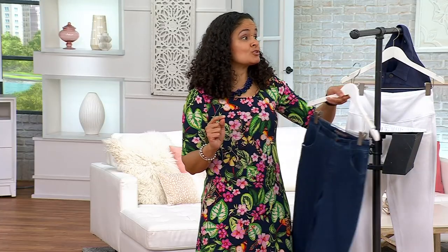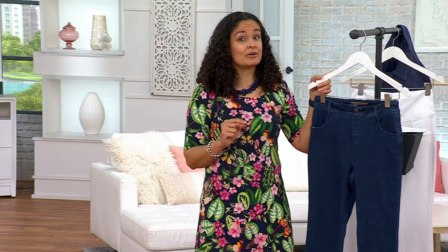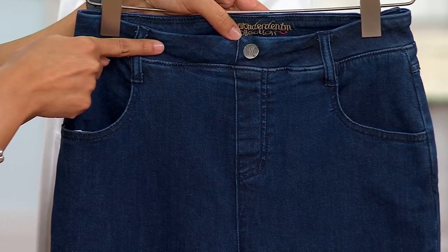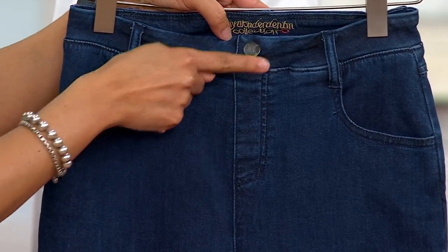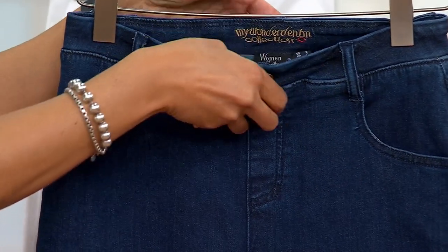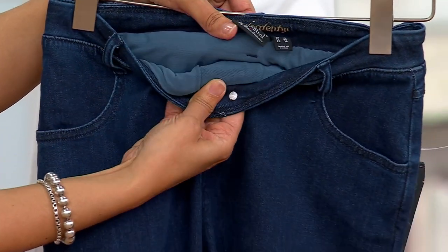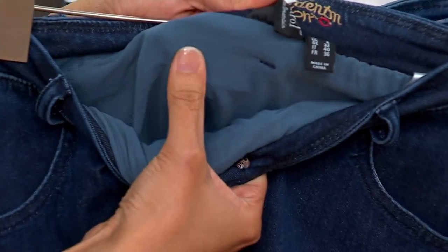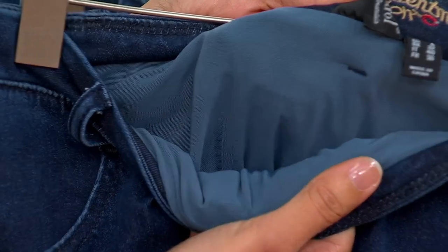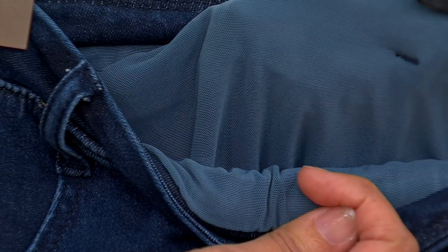Here's the other thing she added, which she normally doesn't add to her My Wonder Denim — so this is kind of like a unicorn of My Wonder Denim. Pull-on, with belt loops for inspiration, but faux button and faux fly. She wanted to bring you her Bluetech control system in her My Wonder Denim, so you have that nylon and 16% spandex mesh panel designed to smooth you out through your midsection and through your back.